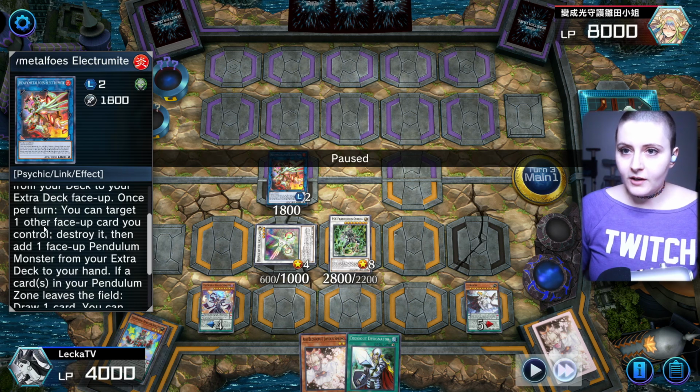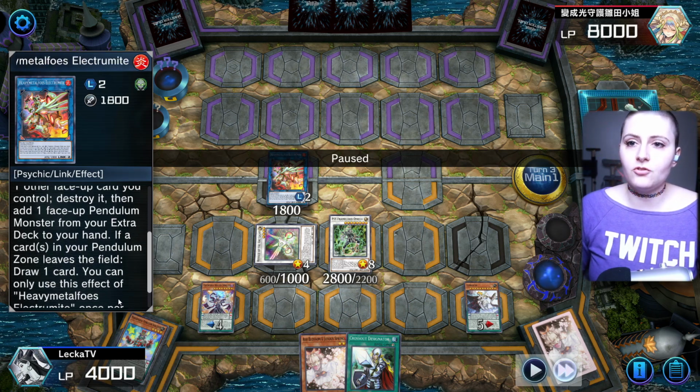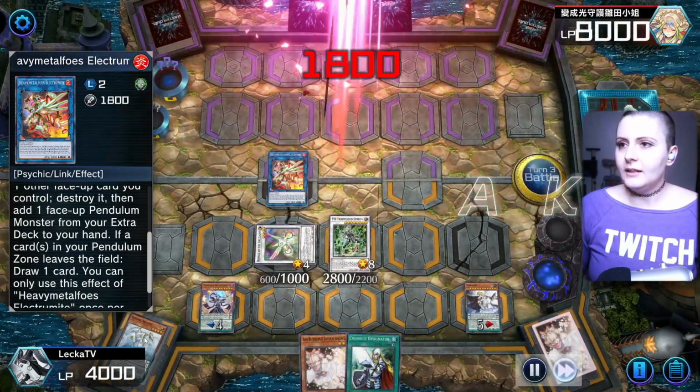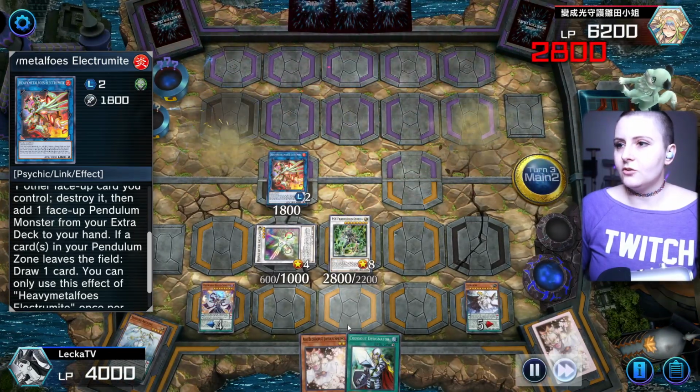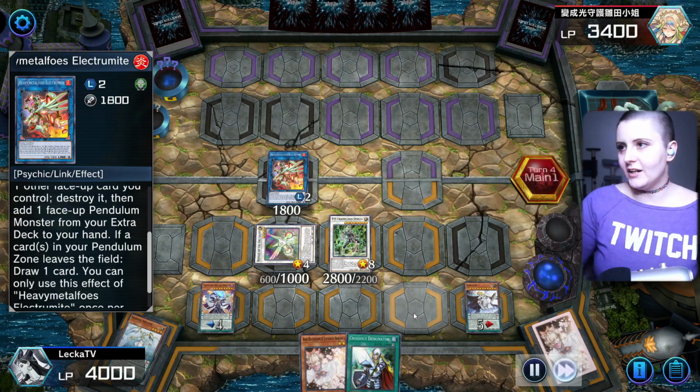Once per turn, you can target 1 other face-up card you control and destroy it, then add 1 face-up Pendulum monster from your extra deck to your hand. So what we're going to do is use Electromite's ability to put Ariadne into our extra deck so that we can try and use its ability later on. I never actually was able to get it out because of other shenanigans that are going to happen, but that was the idea.